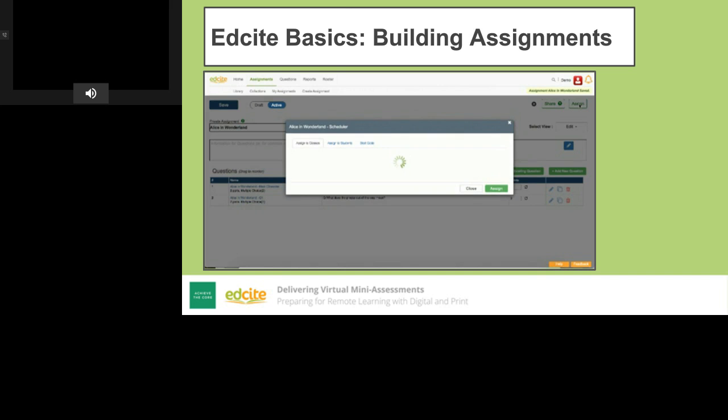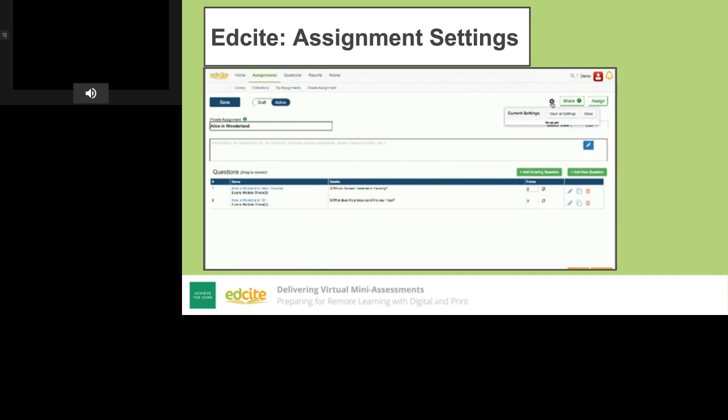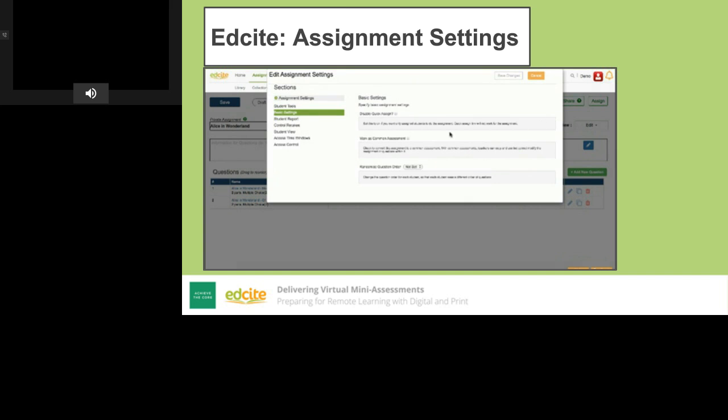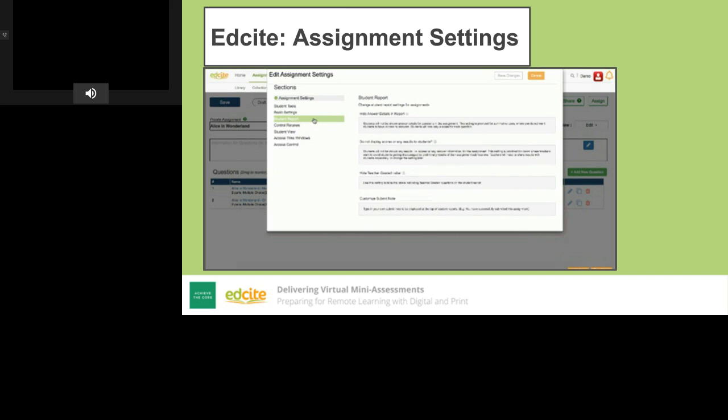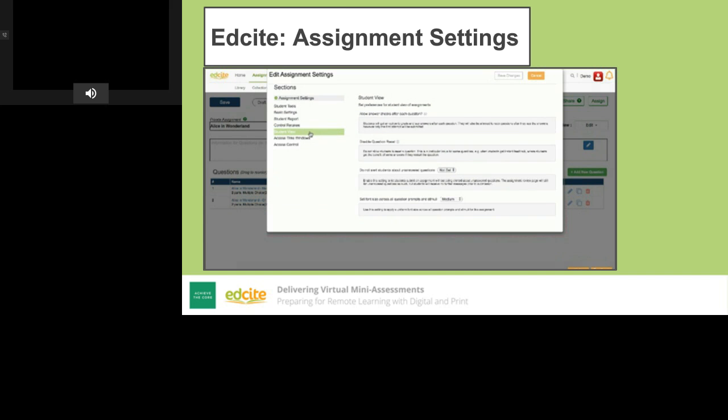And just one note, again, because we're talking about remote learning, there are some special settings that I would recommend if you're looking to make this even more formative. So by default, students are getting immediate feedback and they are seeing scores when they submit. By default, students are also able to do retakes if they want to increase their score. You will always see their first score on the reports, and you can choose to see additional retakes. You'll have an option in your reports to say, show retakes.